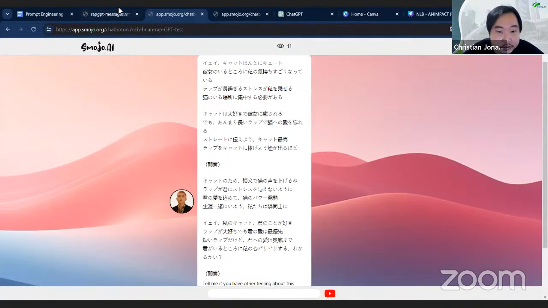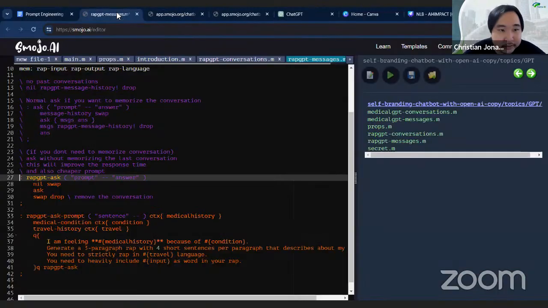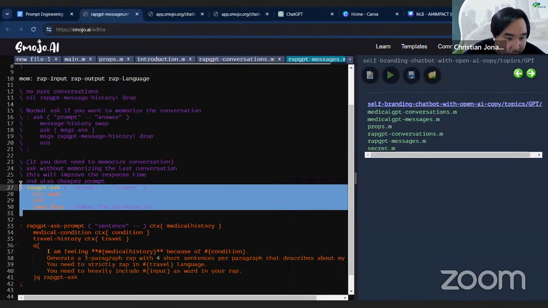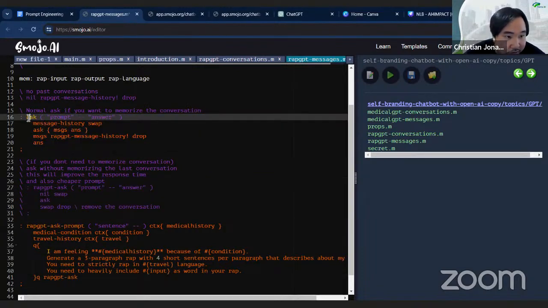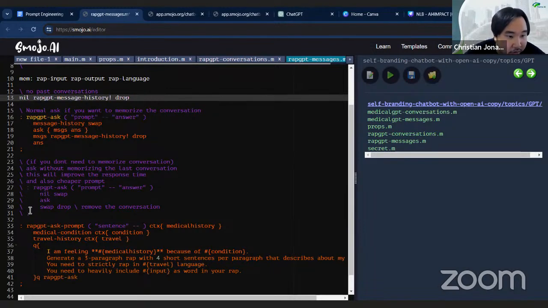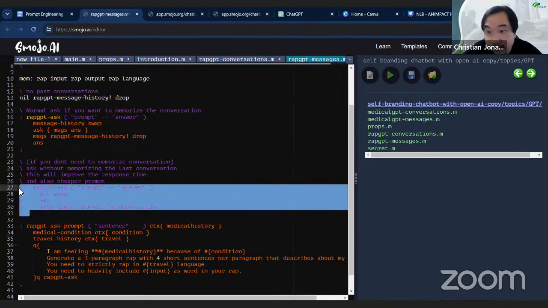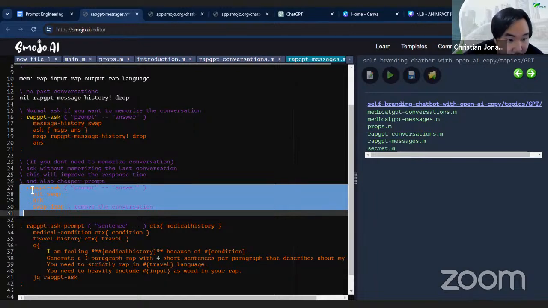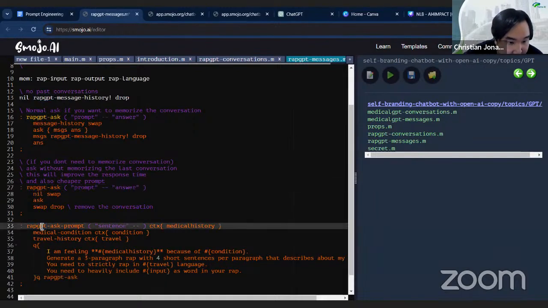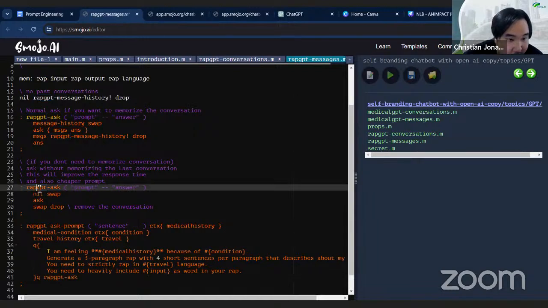Then it's not triggered, so you need to disable this one, and you need to enable this one. Don't forget to change it to Rep GPT ask. So if you don't want to store the past conversation because it slows you down, you can use this one, but don't forget to make the name similar.